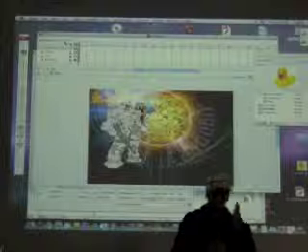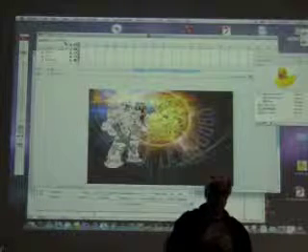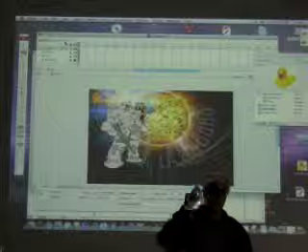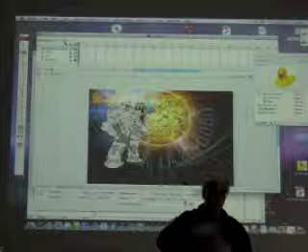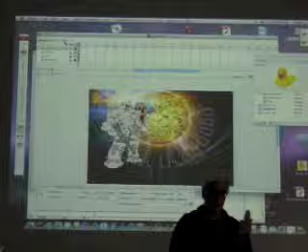And you can nest symbols inside symbols inside symbols, just as you can this. So if you think about it, we have our image, and when we say convert to symbol, all we're doing is putting it inside a container called a symbol.